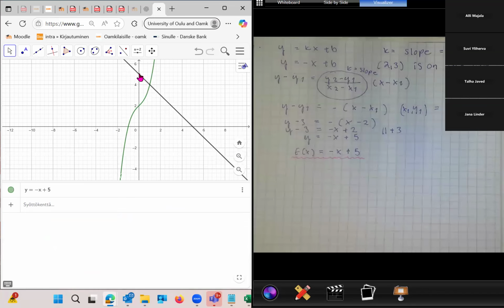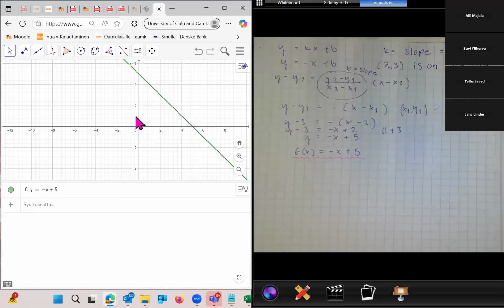I seem to still have the curve, and there's the line. I didn't get rid of this curve even if I took it away. Now if I press like this, it says f. So of course it wants to write it with f. So here is the f(x). Oh no, it just gave it the name maybe. And now the curve went away.